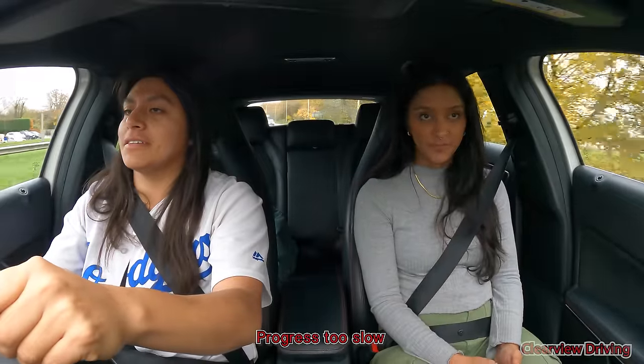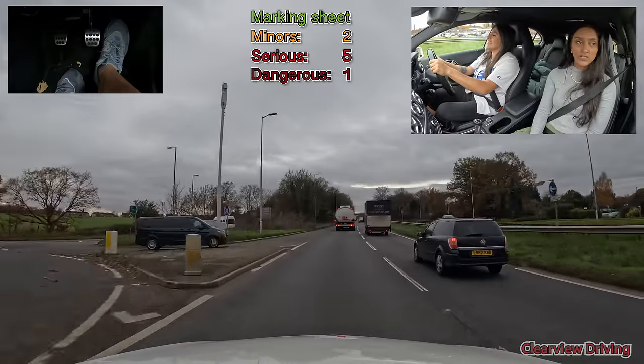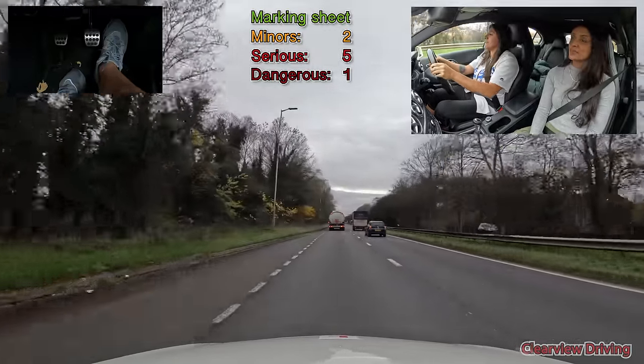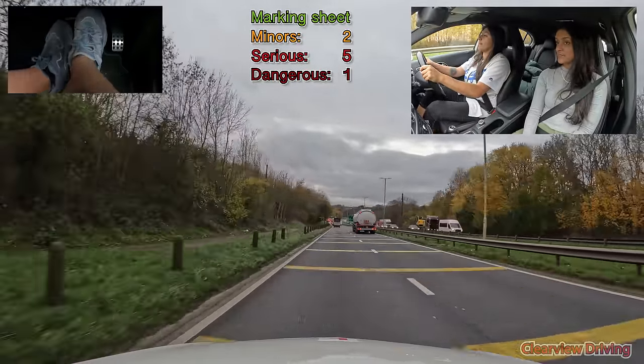Speed on this road. 70. You okay? Yeah. Okay, I'm still giving you directions as normal, okay? We're not following any signs. Okay, so at this roundabout, I'd like you to take the second exit.